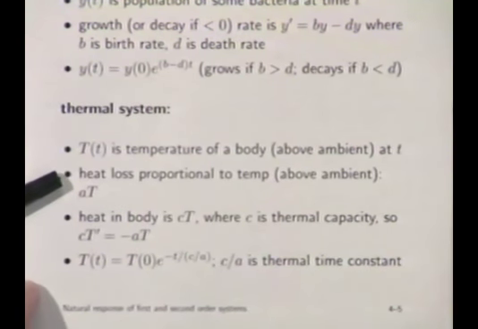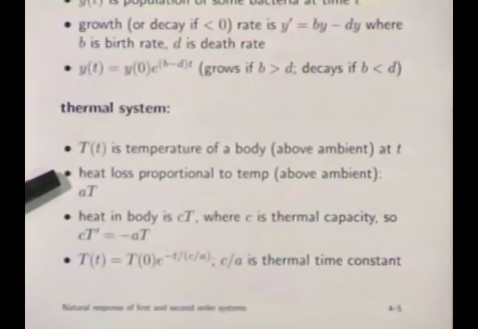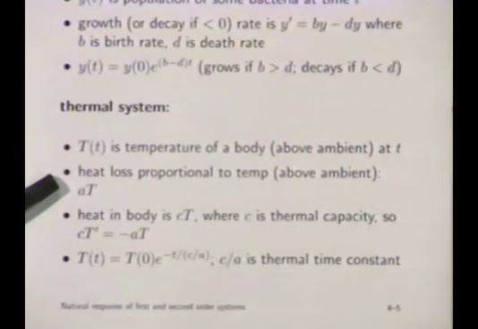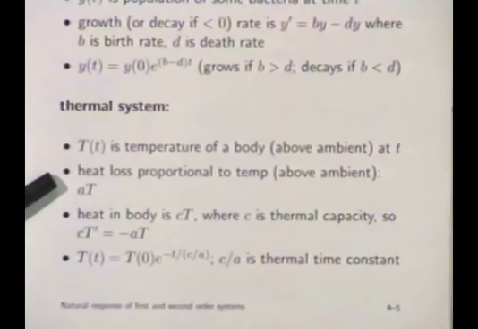And depending on the situation, especially for stuff at room temperature, not a bad model often is that the heat loss is proportional to the temperature rise. In other words, the hotter something is above ambient temperature, the faster the heat loss is to the ambient system. And that's all, of course, in watts. Joules give you energy, and watts give you power. So, in fact, for a certain type of mounting system with a certain fan running, people will talk about the constant A. It'll be given in watts per degree C.